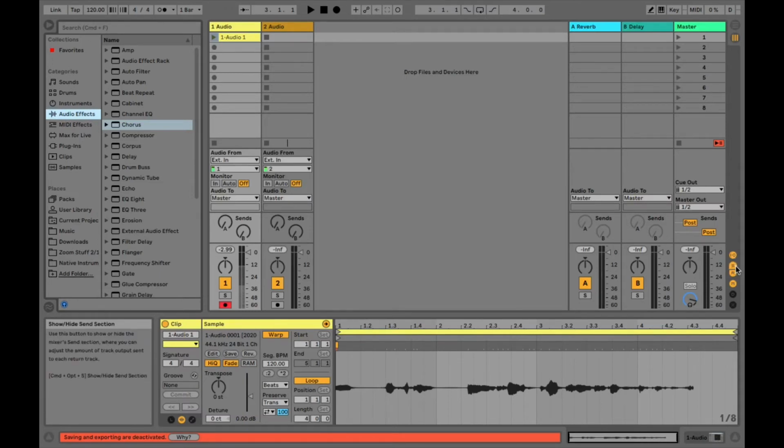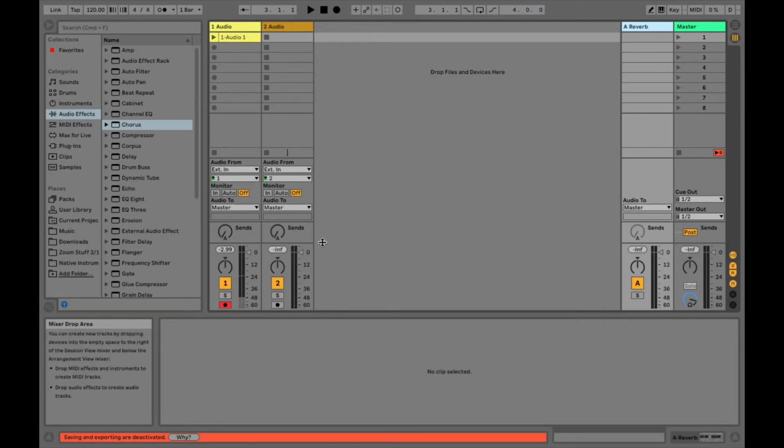Moving down, S and R are related. Those are your sends and returns. And your sends are these knobs, one down from your ins and outs. Your returns are these 2 tracks, A reverb and B delay. And you can add more sends and returns if you want, but they'll always be related with the letter. So A sends audio to A, B sends it to B. If we delete B, the B knob goes away.